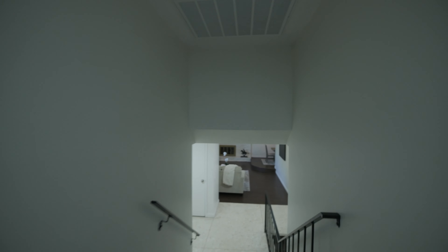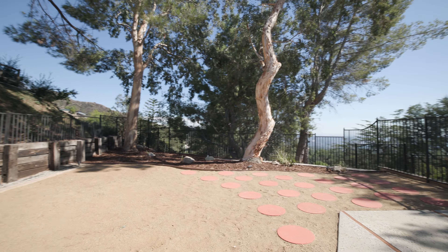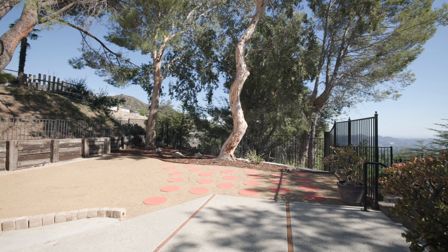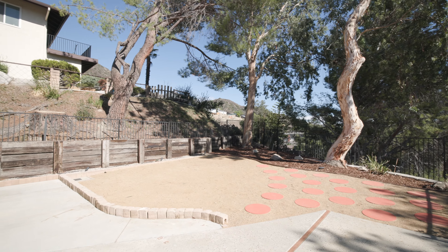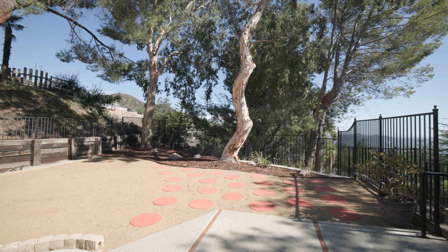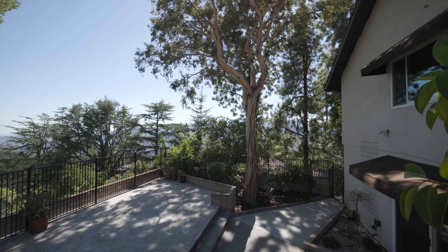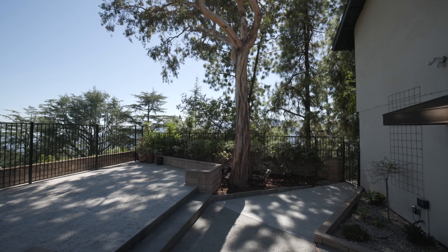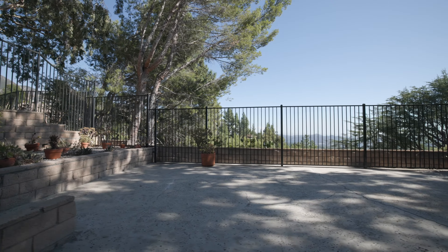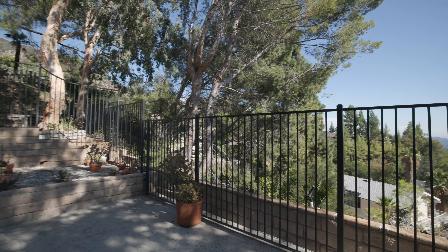Now I'll go downstairs and take a look outside. I want to give you a good look at the backyard space — again, very well landscaped. The owner spent a lot of time back here as well as the front yard; everything's low maintenance and just presents very well. This is a great area to set up a dining set or nice patio furniture to relax. You could also convert this relatively easily into a grass area, which would be great for kids and a dog. This is the lower platform area just outside the second primary, and it's a very large space — you can fit a nice dining set, large patio furniture, or maybe even a hammock to sit back and take in the views.